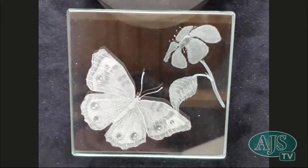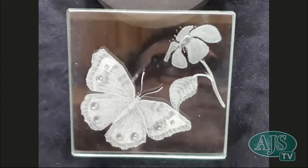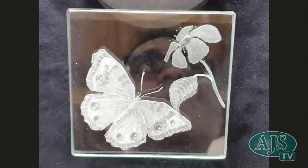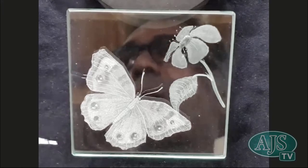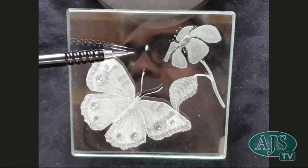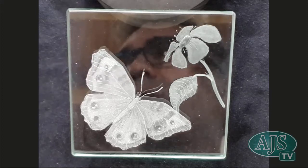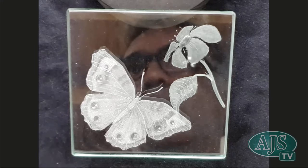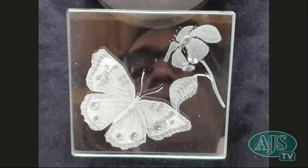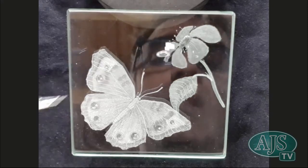So the glass surface is unaffected on this dark background, which is how you'd normally be viewing a piece of glass, even if it was set up on a shelf; it would be best viewed if engraved with a dark background. So what we usually do is our unaffected surface is our darkest shadow, essentially our black, if we're thinking about the shades that we're using. Whereas our brightest surfaces are the ones that we've roughened up the most. So the rougher the glass, the more it scatters the light and the brighter that highlight. So our very roughest engraving burrs will give us the brightest highlights on the glass.